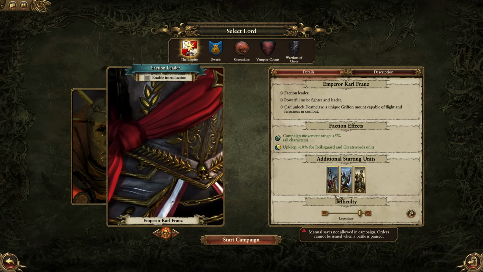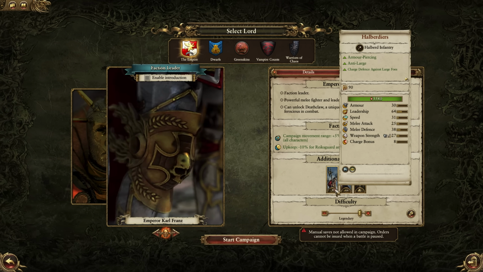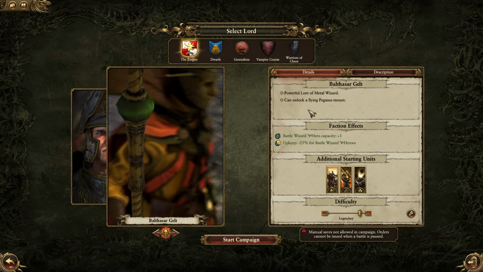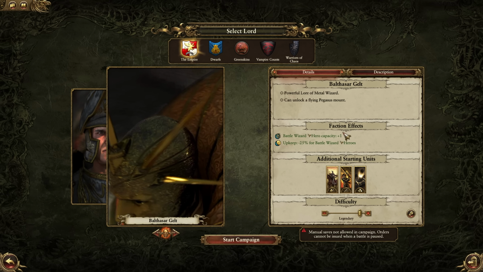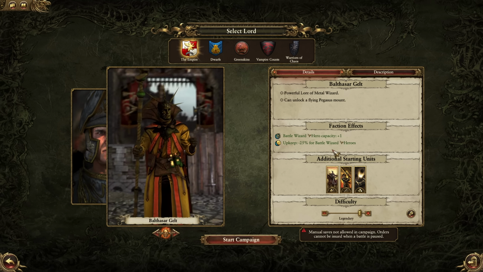Halberdiers, they're essentially a step lower than the great swords, but they're a pretty good unit that you can use to secure your flank. As for Gelt, Gelt is a wizard who specializes in metal magic, and it's actually not that bad. However, what falls really short is he can't go into melee combat, so he's vulnerable. You have to rely on magic, and his faction effects are just not good at all.